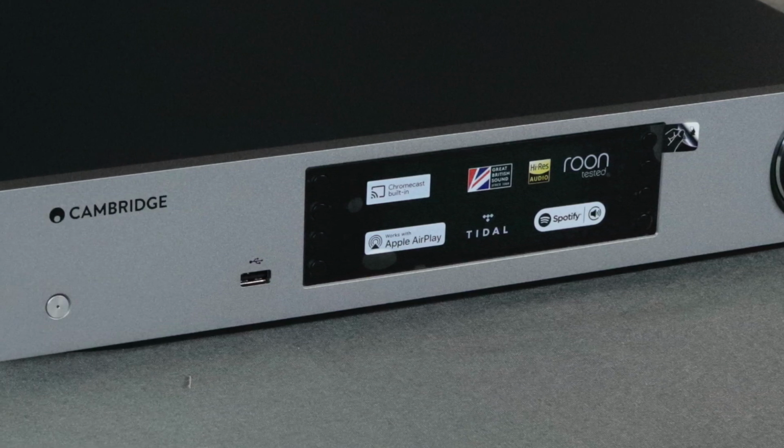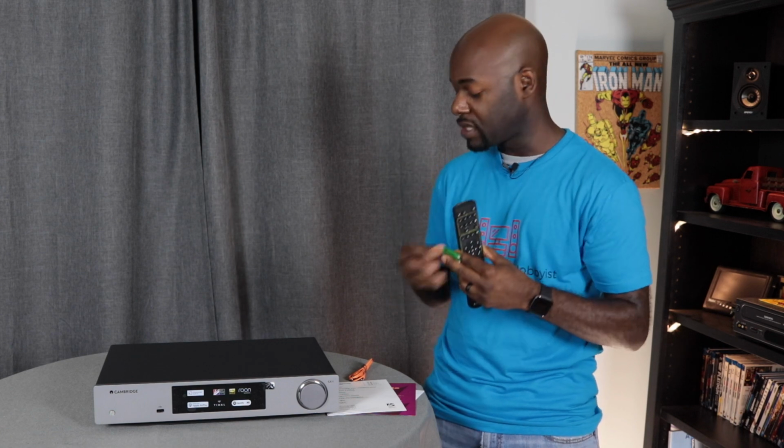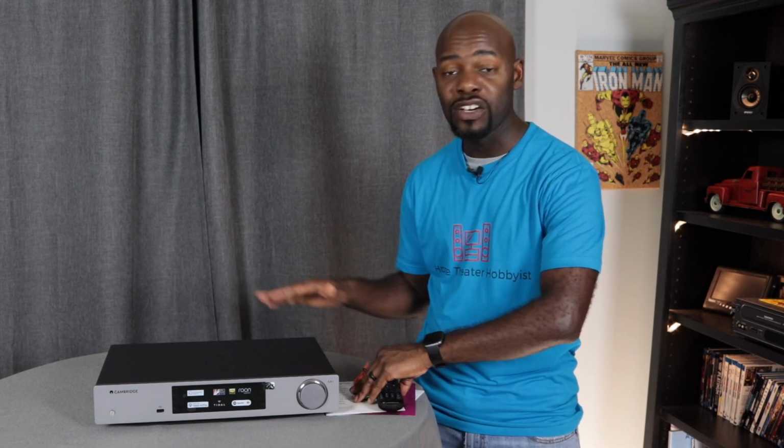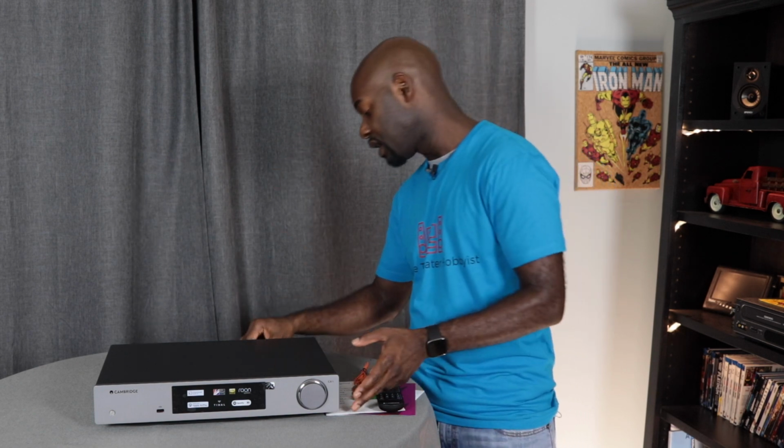So there you have it, the CXN V2 from Cambridge Audio. In the box, you get the remote, along with batteries and a control cable, a quick start guide, the power cable, and the CXN itself. In the back, they do have a little Wi-Fi dongle that's already plugged in, but you don't get any cables like an RCA cable or a USB cable to connect it to your computer, so you will need to make sure that you supply those yourself. Make sure you get good quality cables.